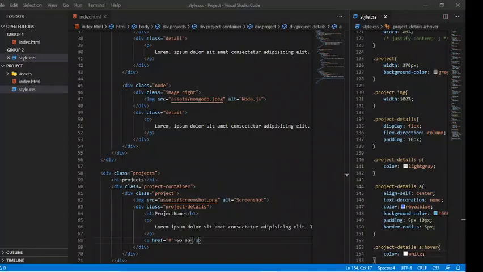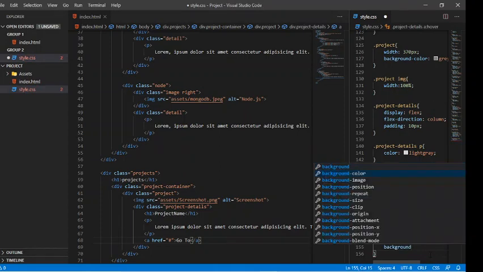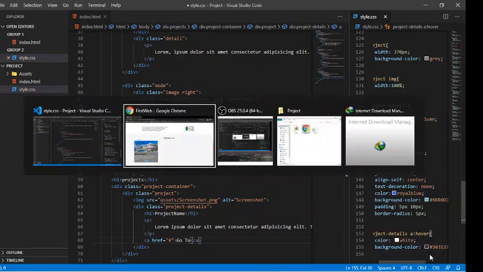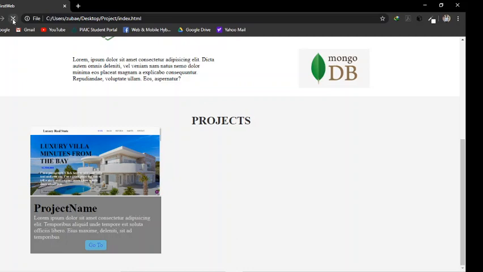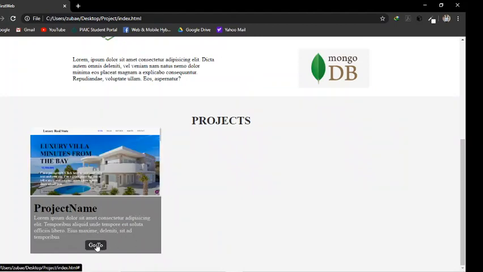Seems good. Or should I change its background color also? Background color to the black one I have. This seems to be pretty. Okay, and I want a little bit of space here.